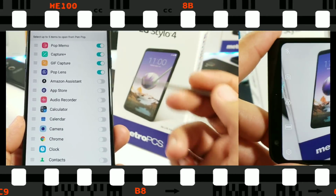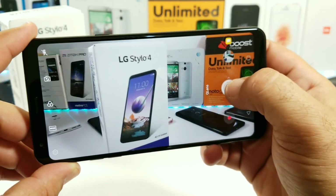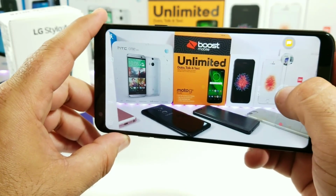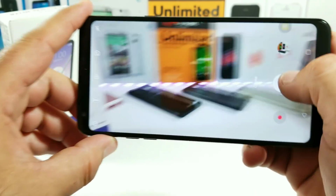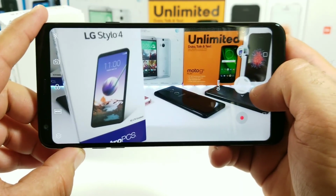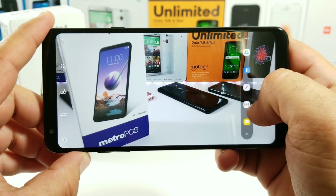Moving on from there, let's take a quick look at the camera. So again, a 13 megapixel PDAF rear camera with Q lens. Now shutter speed seems to be nice and fast here. It doesn't seem like there's much delay while taking photos. And just take a look through the display there. The viewfinder, everything is looking very clear, very crisp in my opinion. You got your quick share option there.